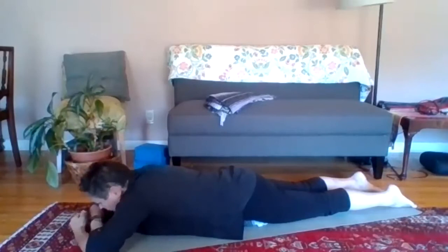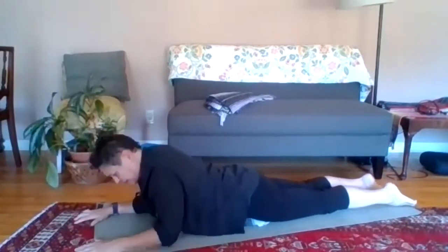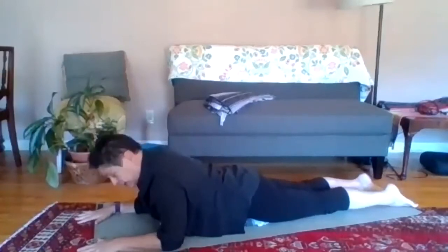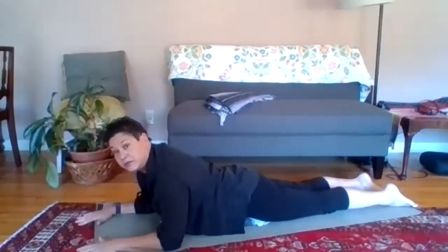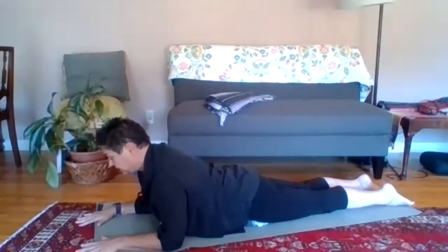And then go ahead and bring your forearms back down on the mat. So back into that Sphinx posture. The elbows are right under the shoulders and the forearms are parallel on the mat, and lengthen. And just take a few breaths here.